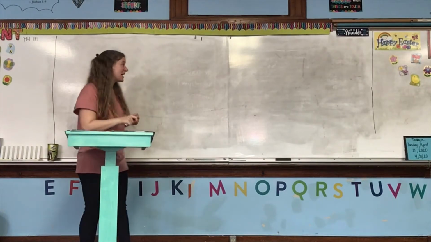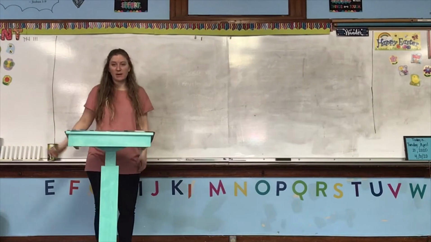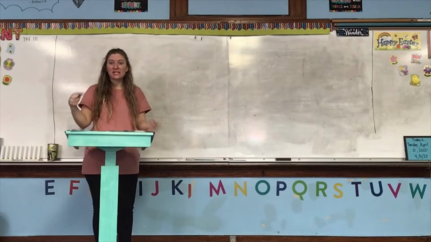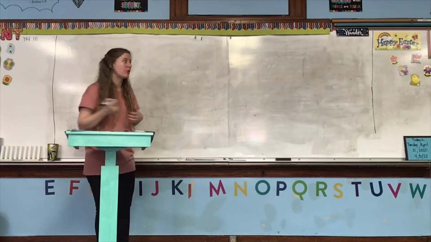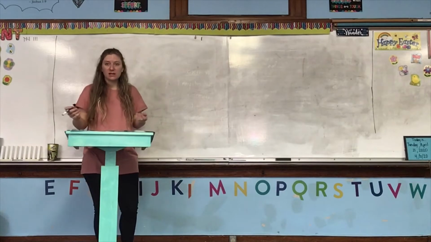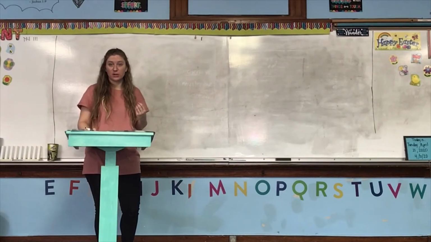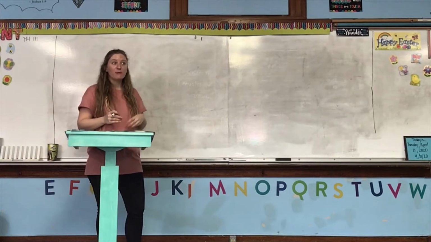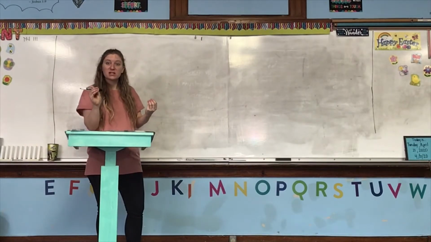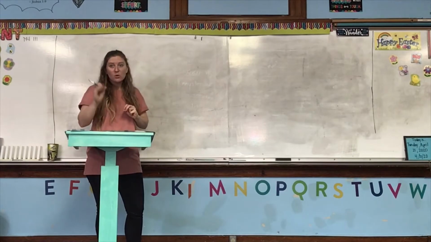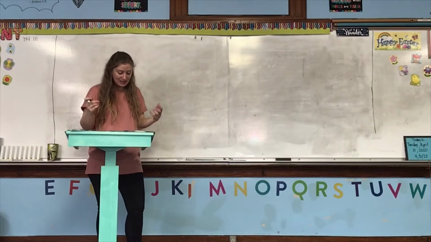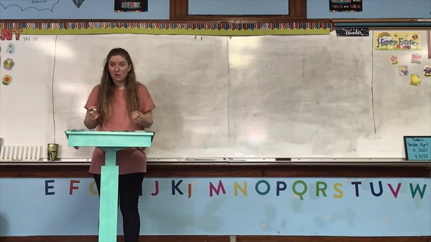Okay guys, so today in English, we are going to talk about something that we've already talked about, but this time we're talking about when we have pronouns. Earlier in the year, a few weeks ago, we talked about subject-verb agreement, which was where the subject in the present tense had to match with the verb in the predicate. That meant if we had a singular subject, we had to do something to the verb, and if we had a plural subject, we had to do something to the verb. Remember, we added that S or we did not add that S ending. So it's the same with pronouns.